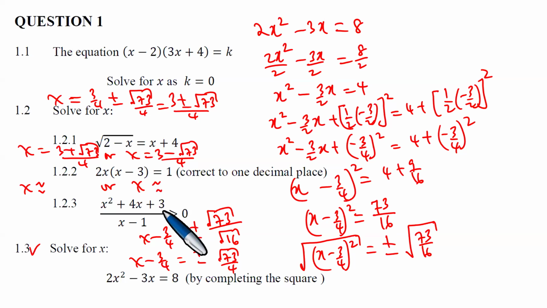Using a calculator, we're able to see that 3 plus the square root of 73 is 2.89. Okay, now 3 minus would be minus 1.39. And this is the answer. We chose to write the answer to 2 decimal places here, but you can write it to 1 decimal place. But the examiner was not very specific there. We're just highlighting the method of completing the square.